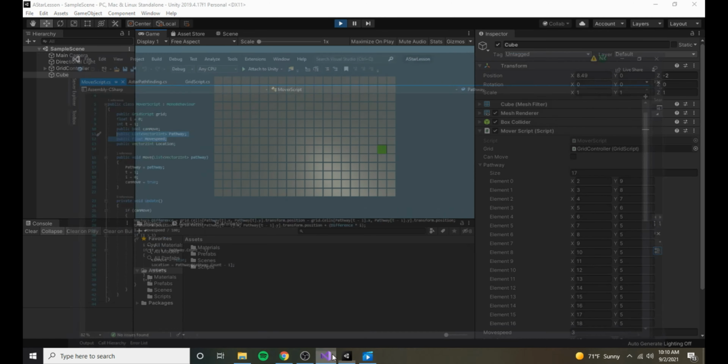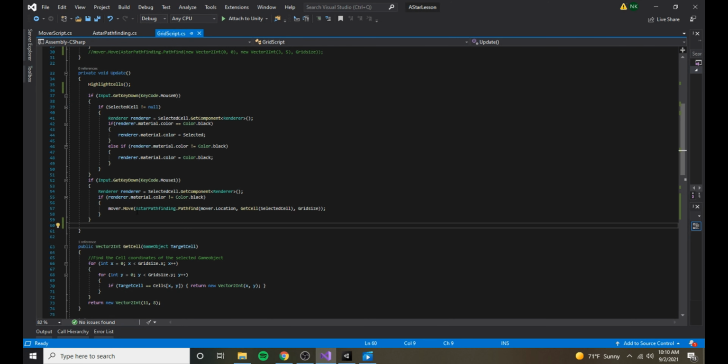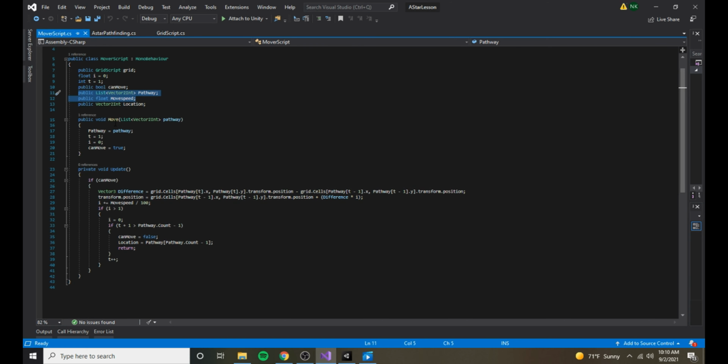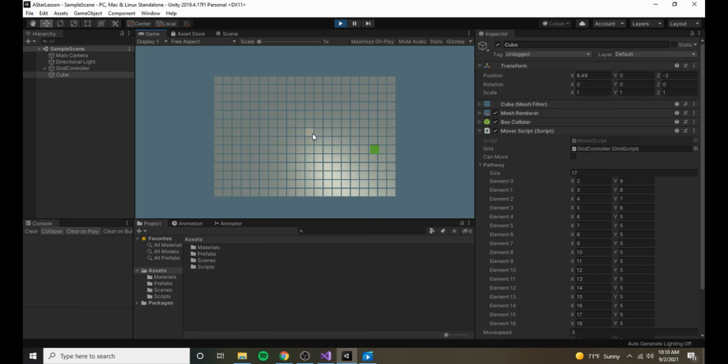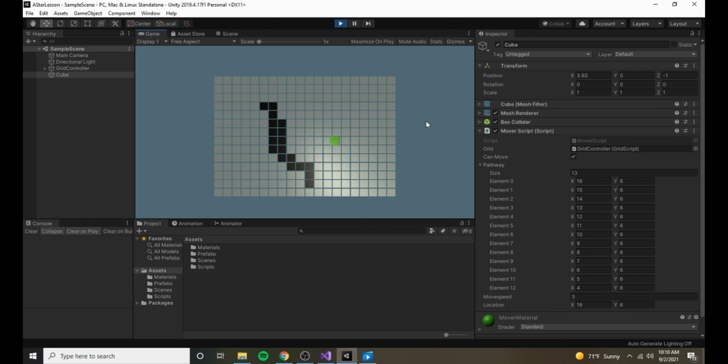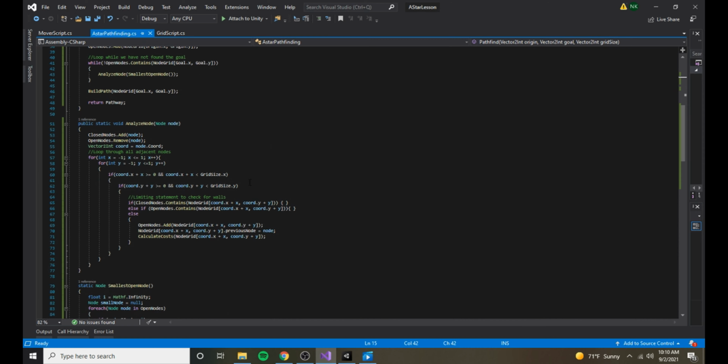Over here in our grid script, when we click, it's just going to give the mover a movement based on our A-star pathfinding class. So this is just returning the Vector2Int that we created in here and passing it back through into the mover, which it uses to move to that location. So the next thing that we need to do is we want it to be able to move based on these walls. So right now I can paint a wall, but he'll go right through it. He actually doesn't care. And that's pretty simple.